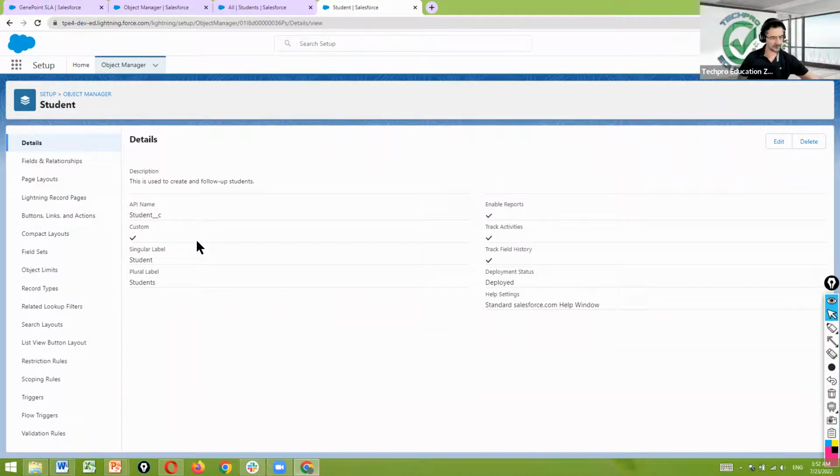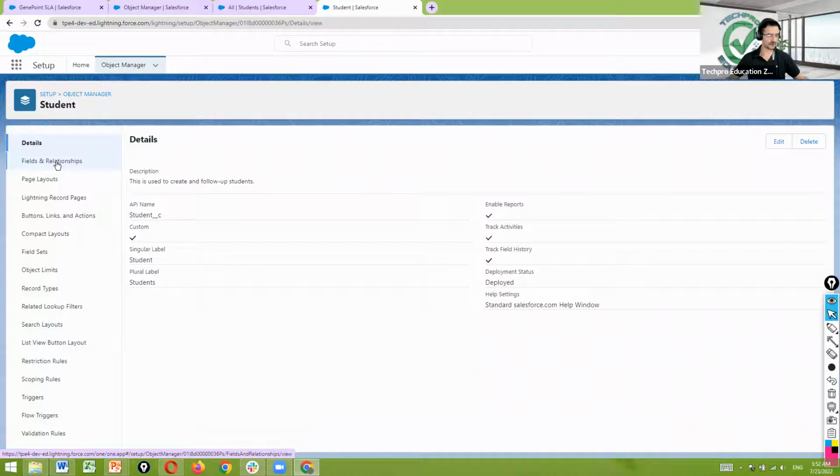Now, in order to create fields, as you can see, there are a lot of tabs here. These tabs are all about the settings of our object. We will be seeing them one by one. But to create a field, we should go to this one, Fields and Relationships.